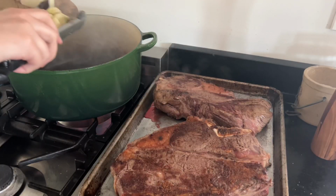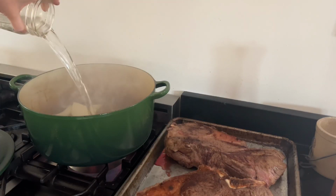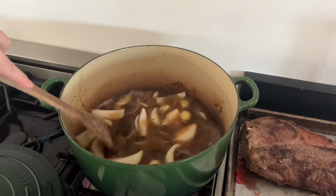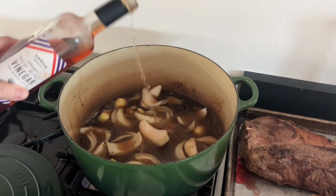Browning those, taking them out of the pan, and then adding the onions, the garlic. I'm going to add some water and some of this bone broth concentrate. I don't have any homemade beef broth right now, so this is a nice little substitute to just have in the fridge or in the pantry whenever I need it.